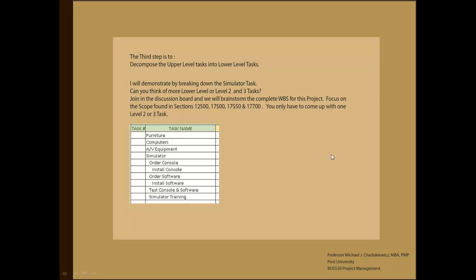Now I'd like you to think of some tasks, lower level tasks, or level 2 and 3 tasks that can be added to our WBS. So what are some lower level tasks for the furniture, the computer, the AV equipment? You could find these tasks in your specification. Look in sections 12,500, 17,500, 17,550, and 17,700. And you will see in the specification different deliverables or requirements.